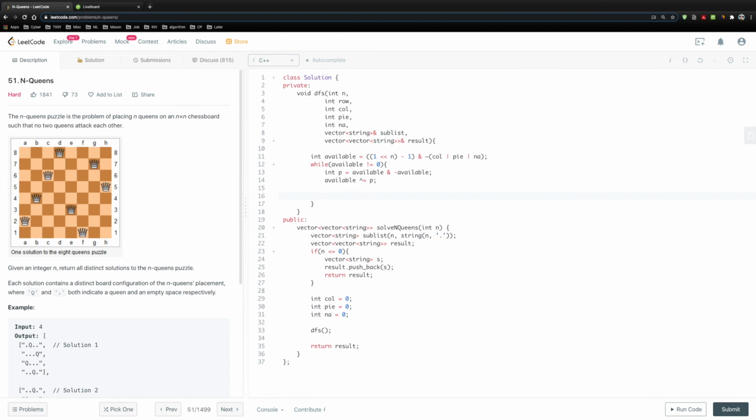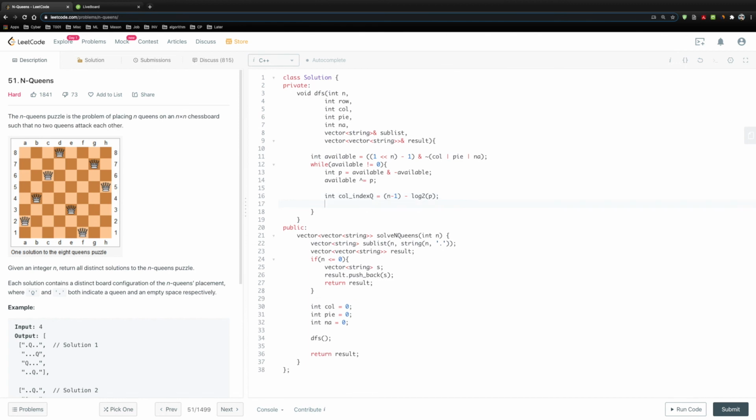First, get our column index, and store it at our column index.